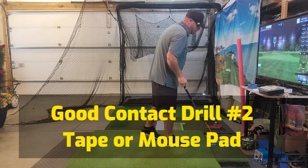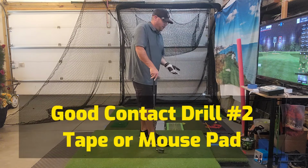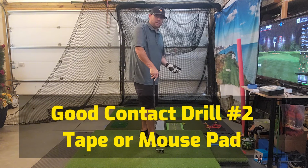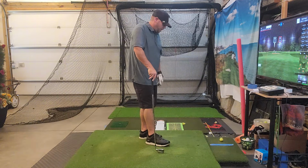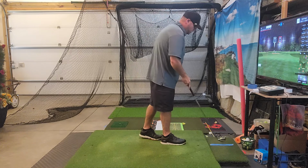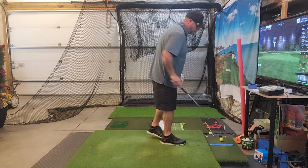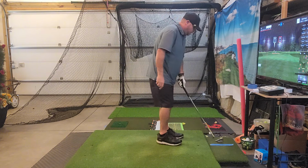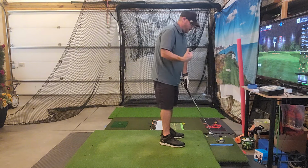I put down a piece of painter's tape. Painter's tape is great because if you hit it, it does not cause anything. You can use it in your practice area. You can put a piece of tape on the grass, something like that. That'd be really helpful. So I usually use like a club head width between the tape and your ball. And here's where the key comes in for me.